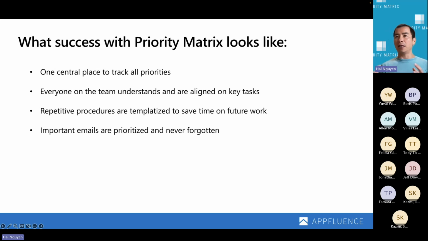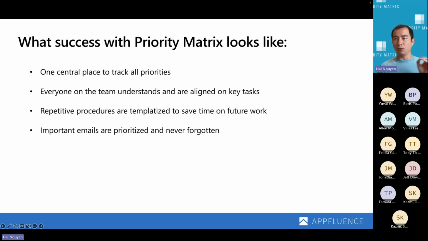And then you can identify that, hey, these are the things that we should work on, but we're not. Again, make sure you look for the discrepancies. And then finally, rather repetitive procedures should be templatized. So if you are investing a lot of time and effort building out and customizing Matrix and setting due dates and so forth, and it's a repetitive process, use that template system. It will save you a lot of time down the road.